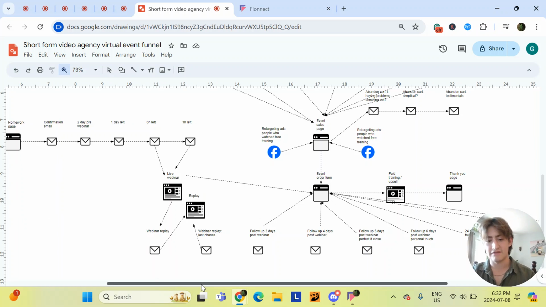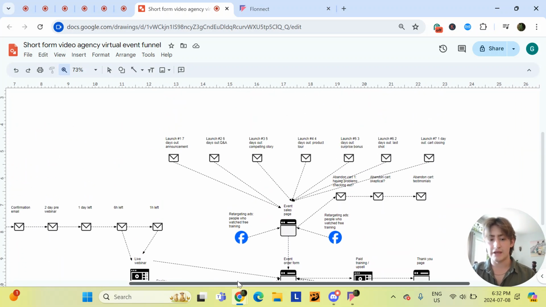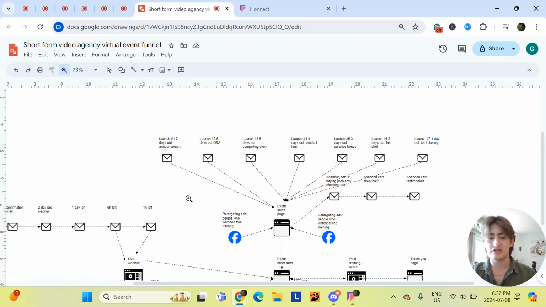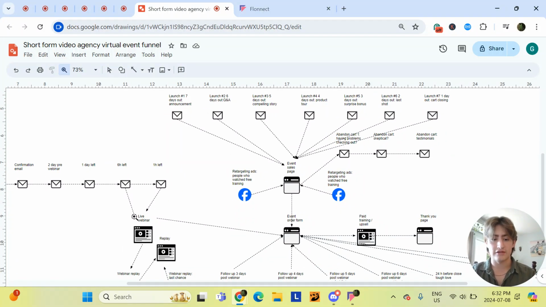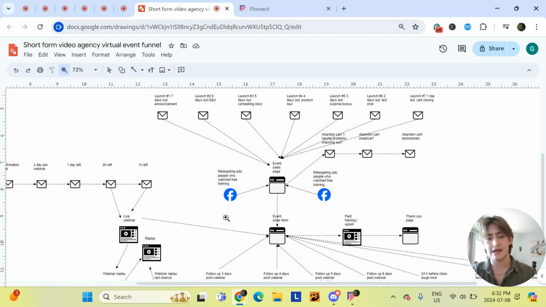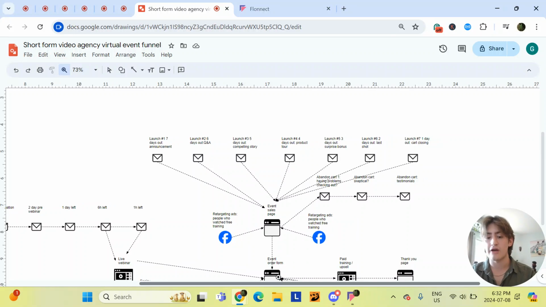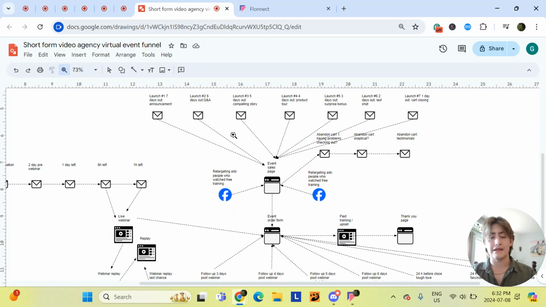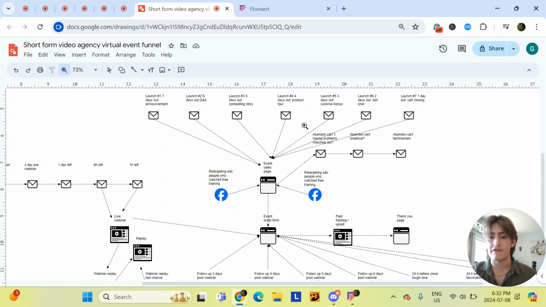So what do we do? If they've just watched the replay, then we are going to email them as an announcement. See, once they've registered for the free webinar, we have their email address. We can contact them. It is no longer paid media or paid traffic. It is now owned traffic. We can pitch them. So we're going to pitch them our announcement and push them to a custom sales page that we have just for the paid event. This is where it's going to be doing the heavy lifting of the persuasion because they weren't there live. They may have seen the pitch already from the replay. If so, great. If not, no worries.